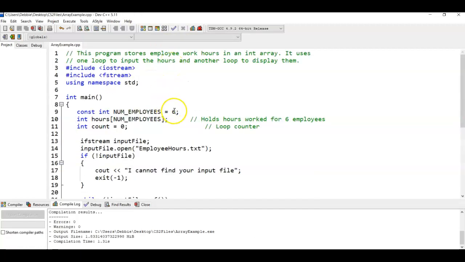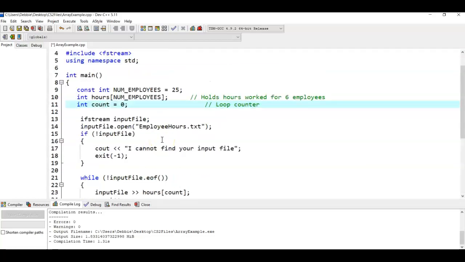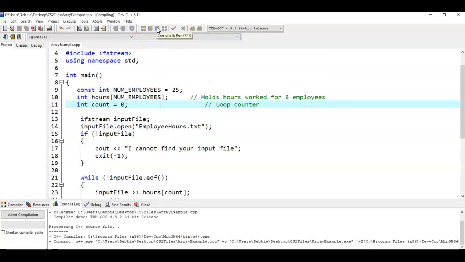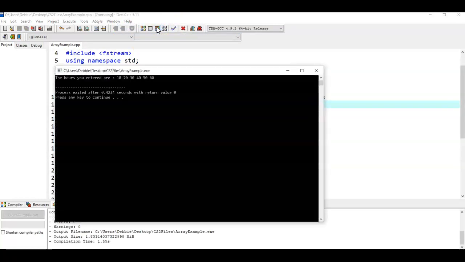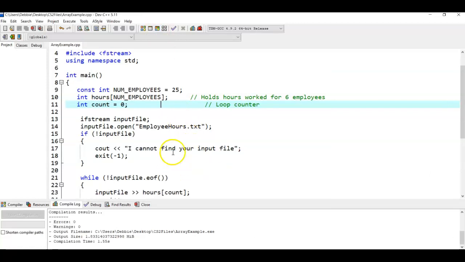Now, the situation that I have currently in my input file is that I have 6 things, and I'm limited by this number 6 here because that's as big as my array is. So why don't we make it a maximum size, like the maximum number of employees I might have, let's say, is 25. So now my array is bigger. If I make this array bigger, this code is still going to run. The only difference is that I don't have to have 6. I can have any number of employees up to 25.